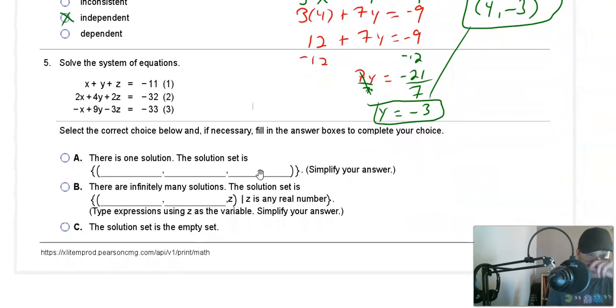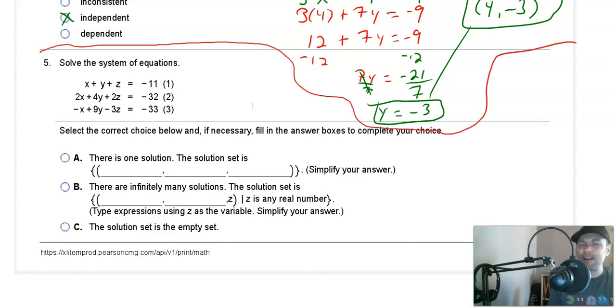All right, so let's look at number 5, probably the toughest problem on the test in terms of amount of work. This is going to take a little bit of time, so I apologize for that. But there's just no way. I guess there is a way around it. Maybe if you use matrices, which is what chapter 6 is about, which I'm not going to push us towards this semester.